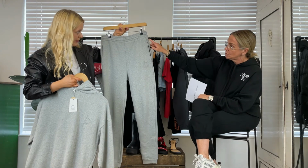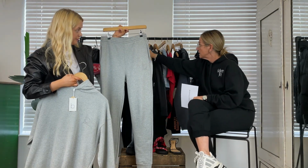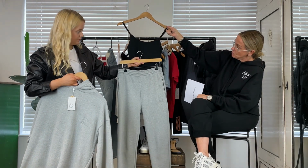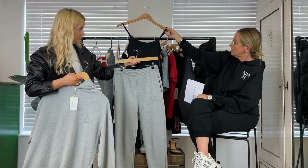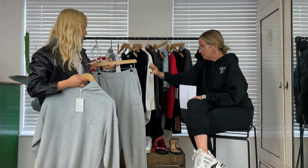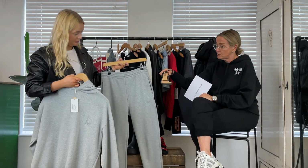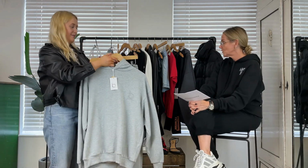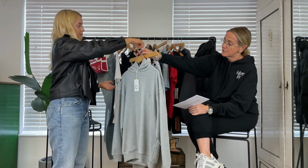You can, if you want to, just wear these as a high rise sweat, and then tuck your camisole into those, and then throw your leather jacket over the top. You could even put a little belt on and wear them with a heel, because sweatpants and heels are a thing. Trust us, it's somewhere that we thought we'd never be, but in fact we very much are. So this particular one is from Bow & Bow, and they do also do another set which is just in plain black, which is slightly more dressy.